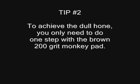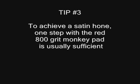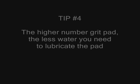Tip number 2. To achieve the dull hone, you only need to do one step with the brown 200 grit monkey pad. Tip number 3. To achieve a satin hone, one step with the red 800 grit monkey pad is usually sufficient. Tip number 4. The higher number grit pad you are using, the less water you need to lubricate the pad.